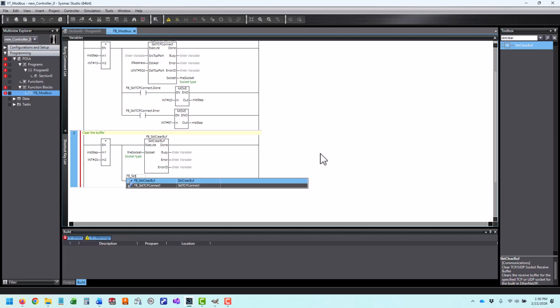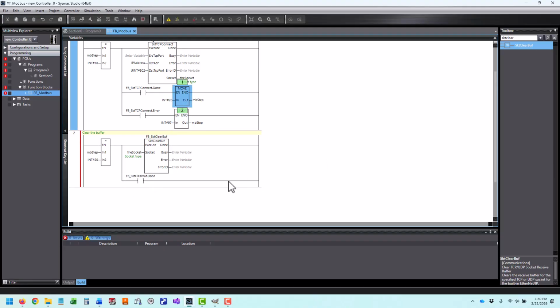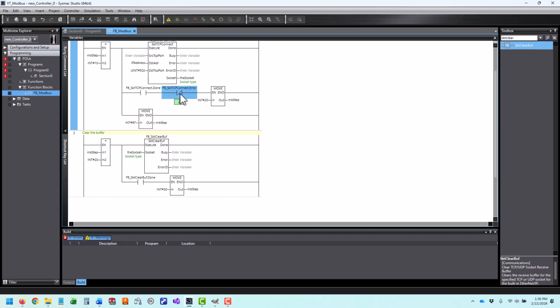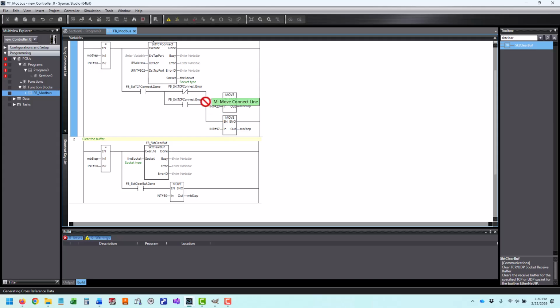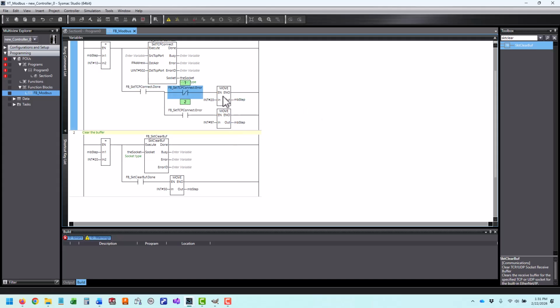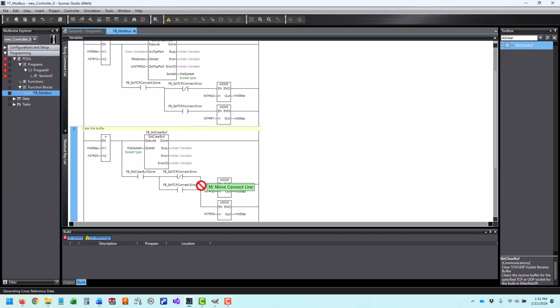This is going to be clear.done. And you're going to move to 30. I think this needs to be here, not error. That is error. That's what we need. So if it's done and no error, 20. If it's done and there is an error, 97. We'll do this the same way. So no error, error, copy. Yeah, let's make this 97.